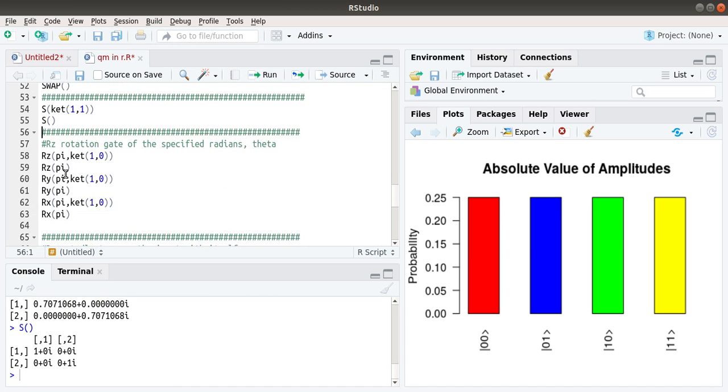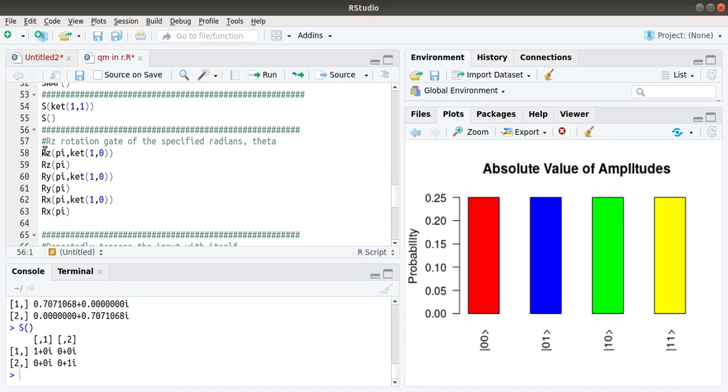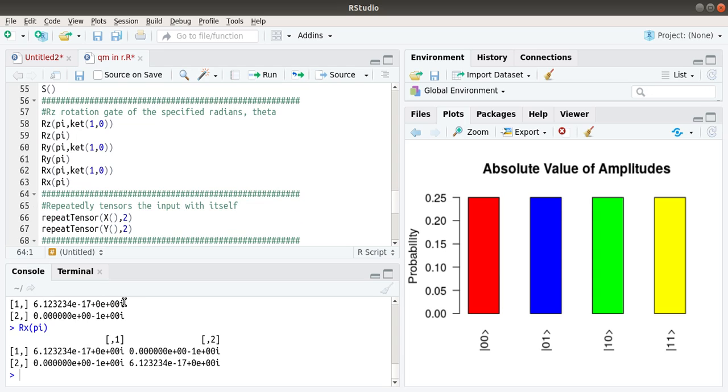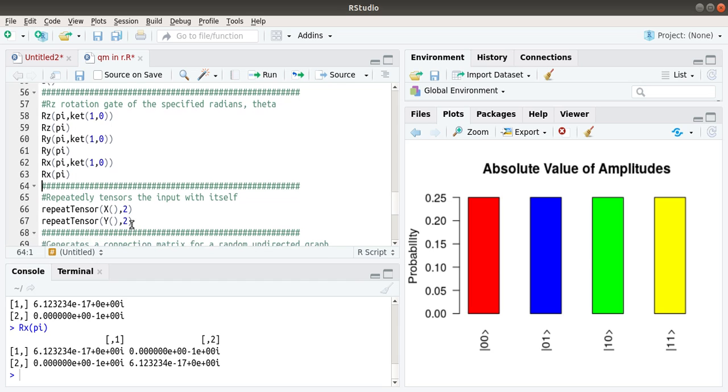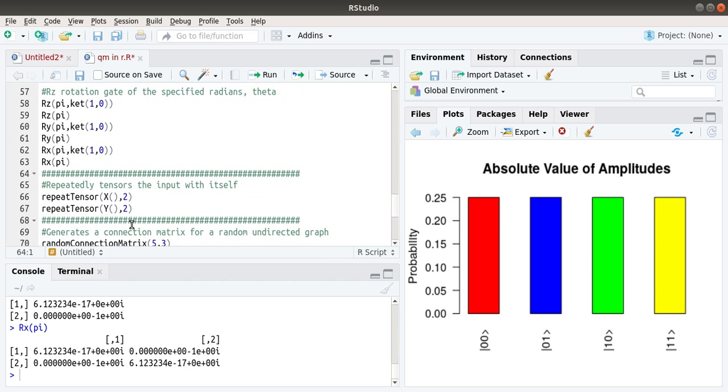And this is actually rotational matrix with respect to z axis. So I am rotating my get with respect to z axis at an angle pi. So pi or theta is the angle at which I am rotating the particular get. I will get this as the result, and rotation matrix for theta as pi is actually this much, and you can do the same for y-axis and with respect to y-axis as well as z-axis, and the results are shown here. Rotation matrix are very important in quantum mechanical operations, especially for rotating specific wave functions and all.